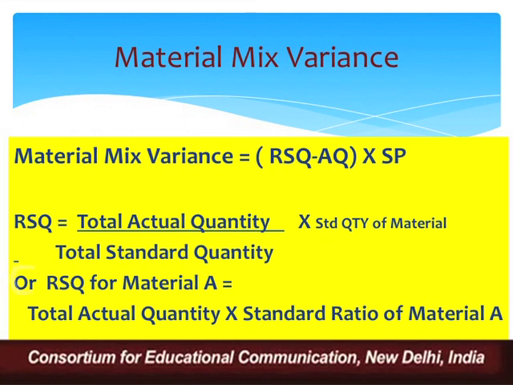So roughly speaking, you can say that revised standard quantity is nothing but applying the standard proportion of different types of raw material to the total units consumed, and that is why we are calling it revised standard quantity. It is your revised standard quantity, revision of standard into actual quantity. But remember, this is focusing on only one component, that is the mix of different types of material which you are using. Because we have to calculate RSQ, we are being very specific to the computation that we have to calculate a revised standard quantity. So this is the point which you need to mind here for computing material mix variance.